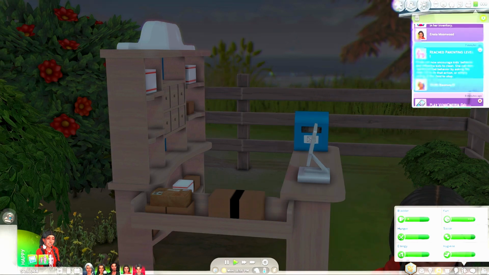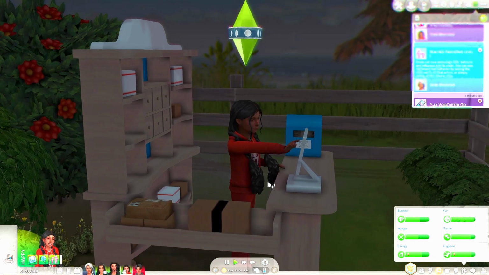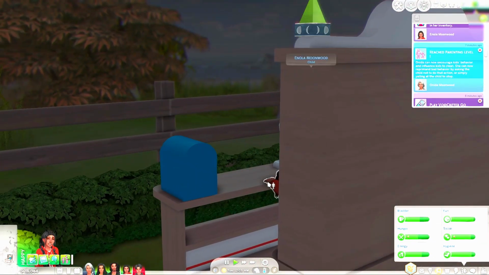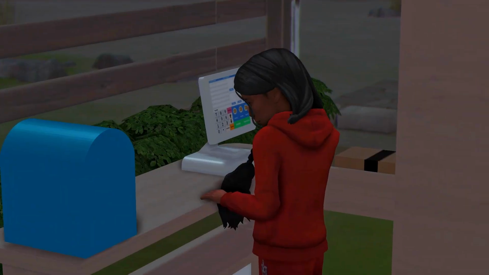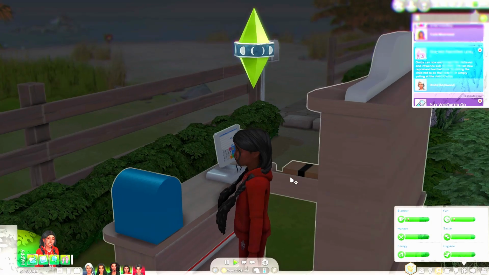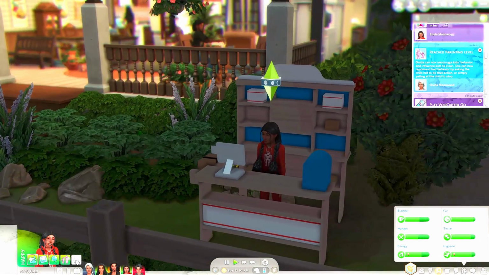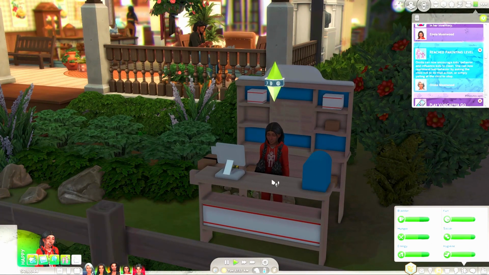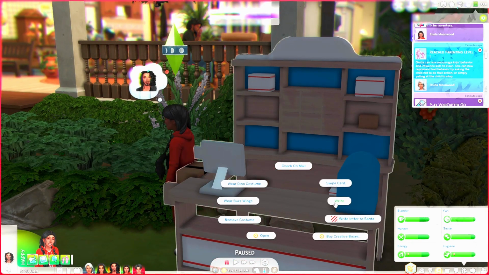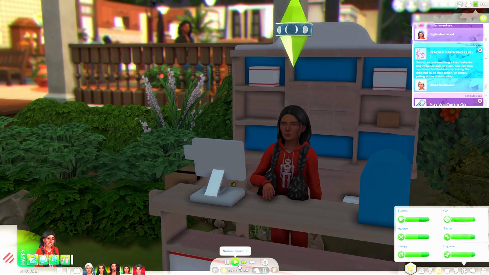First off, I am going to get Miss Enola to come over here and check mail. As you can see, it's a little screen here. And she is just checking the mail to see what is going on currently. She doesn't get a general moodlet for it, but again, I think it's just nice for your Sims to be able to do. Now I'm going to get her to write a letter to Santa and see what that looks like.